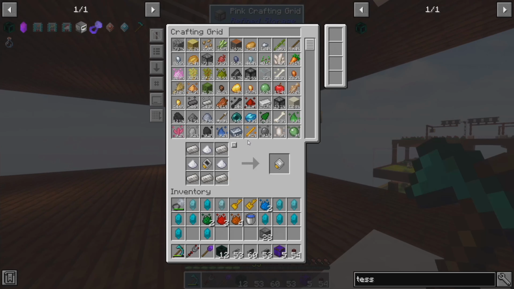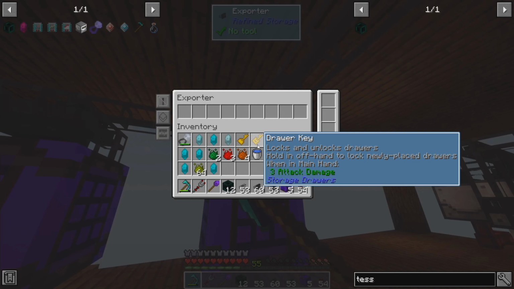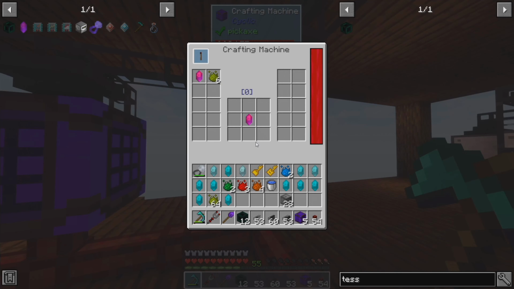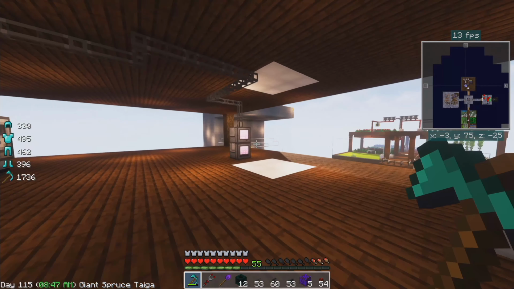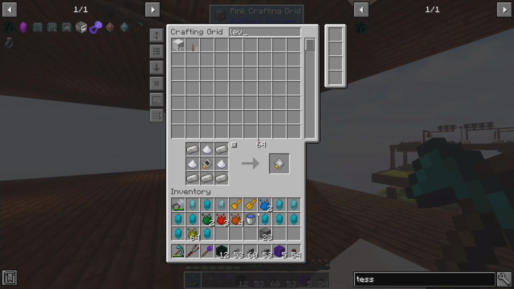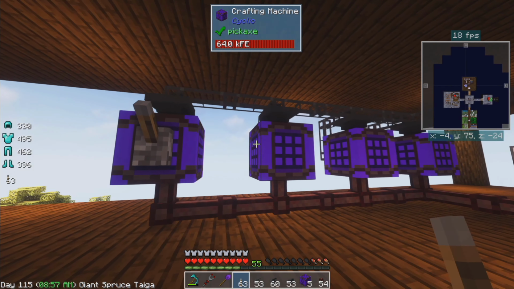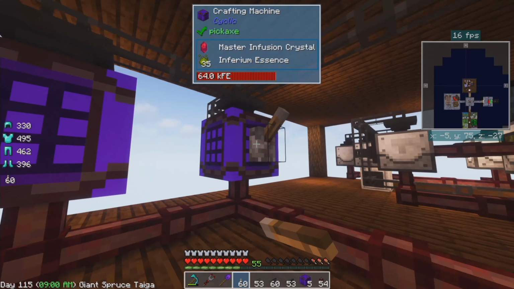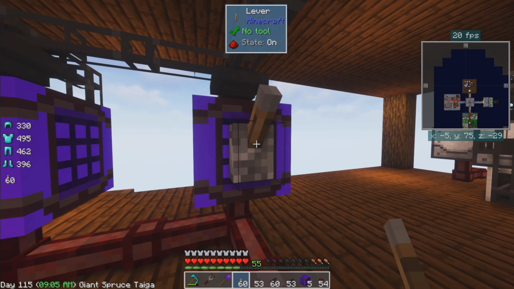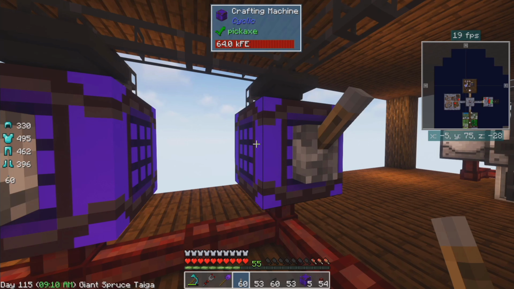Oh, wait. Do I not have that Inferium? Okay. So what this is going to do, I'm going to import this, right? Yeah. And I think I should have some levers in here still. Lever. Here we go. That way I can make it so it auto crafts at my will. Okay. So that is what it's gonna make.